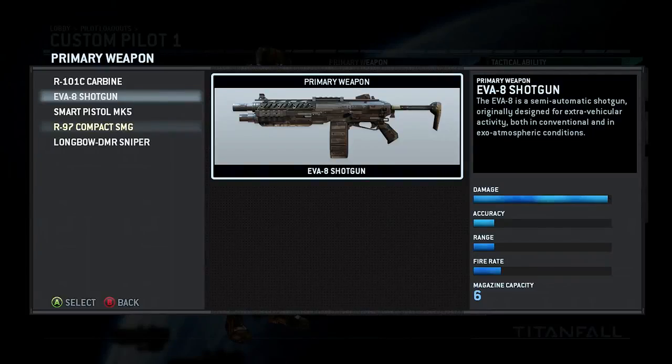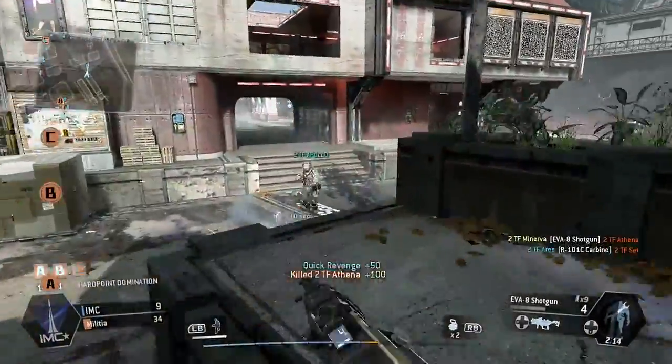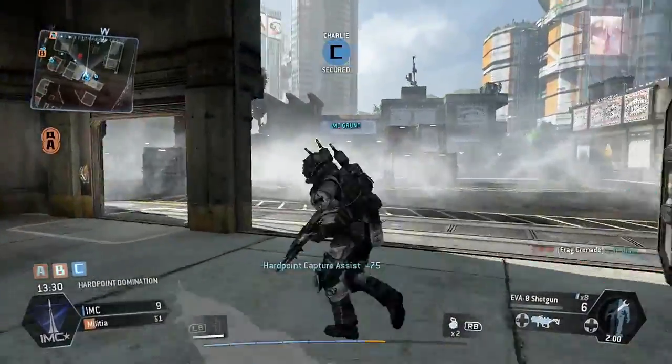Next up is the EVA 8 shotgun. Now this is the first weapon you will unlock. It's a semi-automatic shotgun and it's great for close range encounters. It's got extremely high damage, but it's got really bad range, so obviously you wouldn't want to use it on a long range map. It has a range of mods available to it, first of which is a high capacity drum, again increasing the ammo capacity.